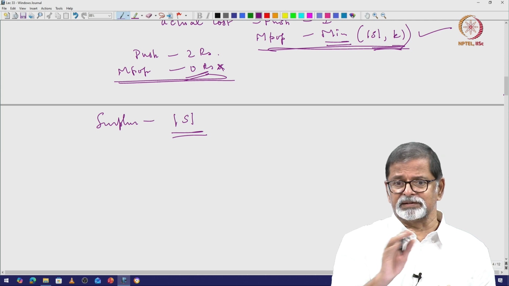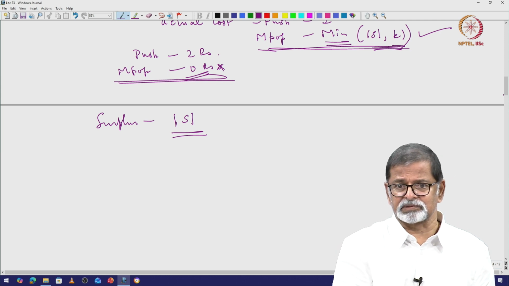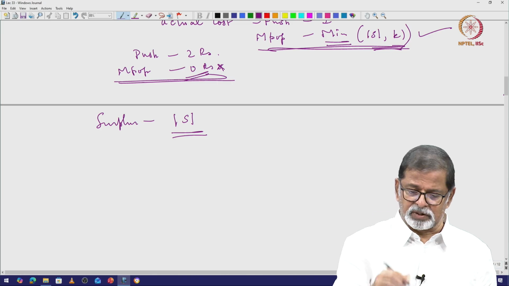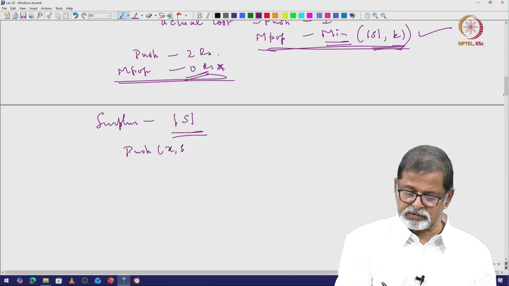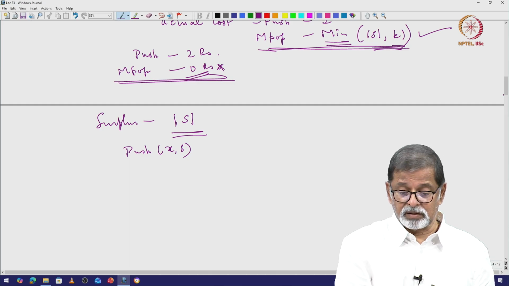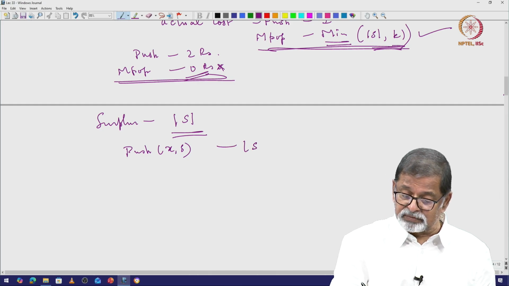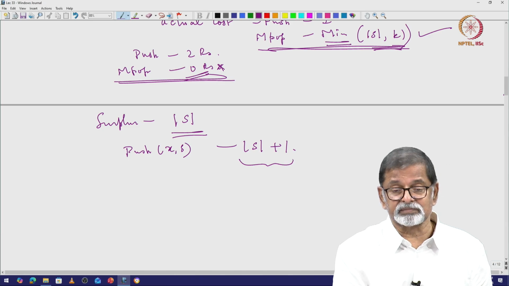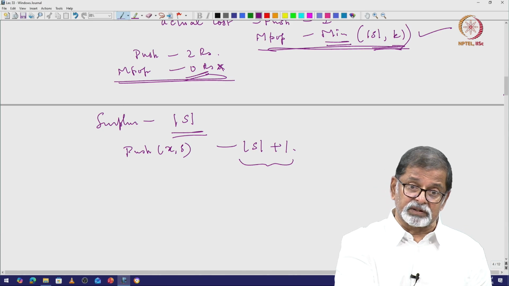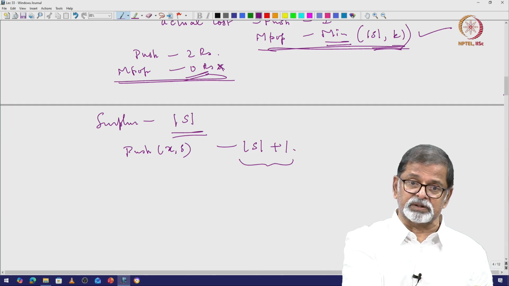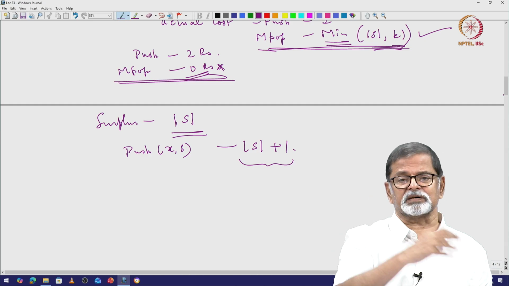Suppose you currently have cardinality of S as surplus. Suppose you are performing the push operation, push x onto S. So the stack size becomes cardinality of S plus 1. Now for push I am giving you 2 rupees, you are taking 1 rupee and putting that 1 in the surplus.